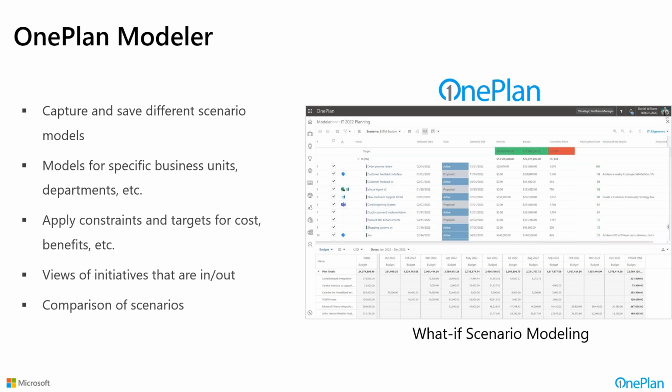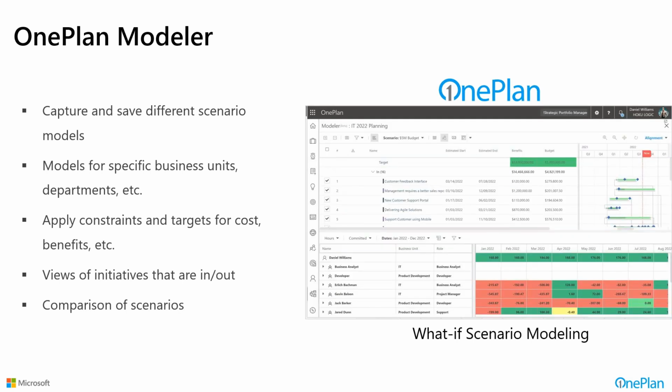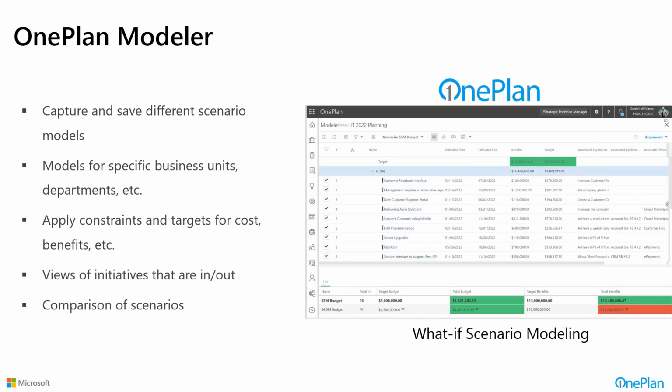So in OnePlan scenario modeling, we could look at financial constraints and see if the plans we're considering fit within the overall budgets that we have. We could look at it from a resource constraint perspective and say, out of this particular model of potential projects that we'd like to do, do the selection and the timing at which we intend to do them fit within our overall resource capacity or not? And then we can do a variety of different iterations, models or scenarios, compare those, and see which might be the best alternative as we look at the comparison between the different models we may have created.